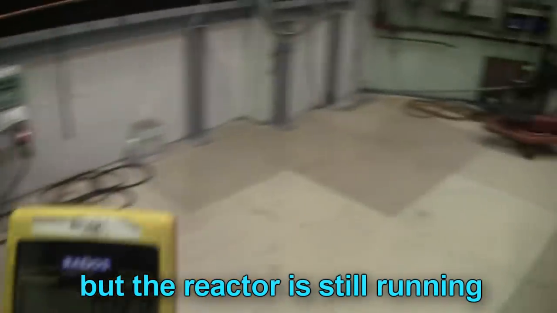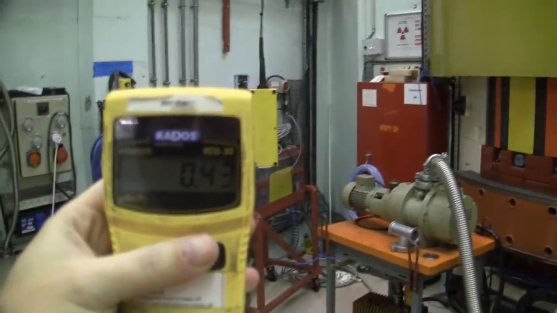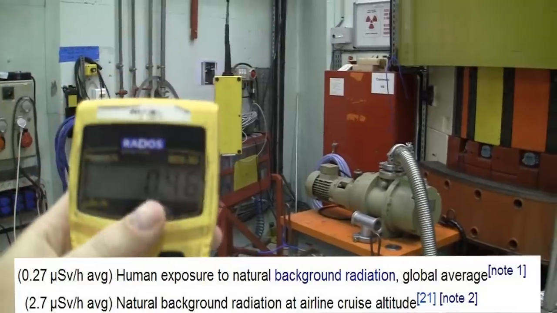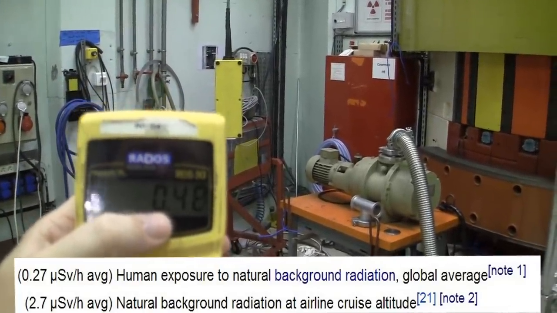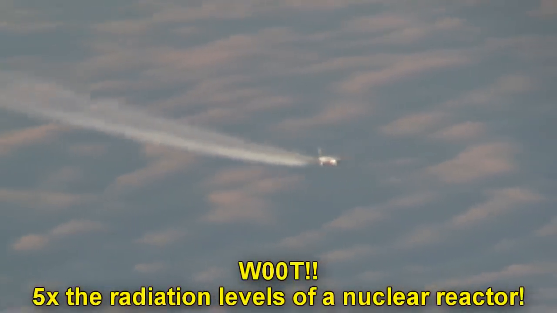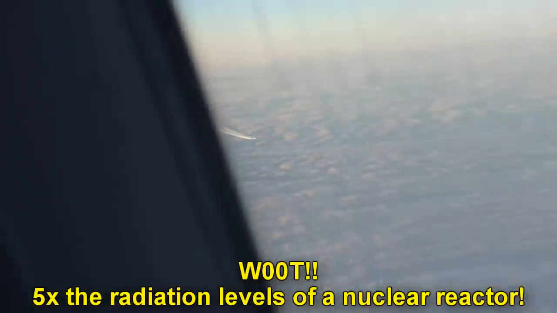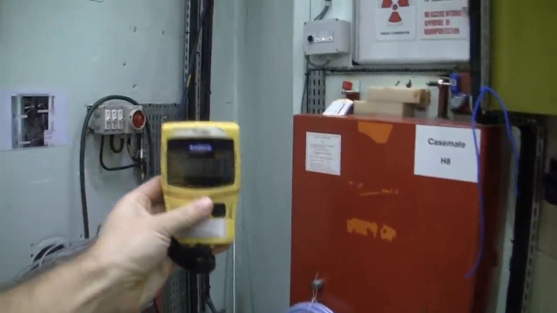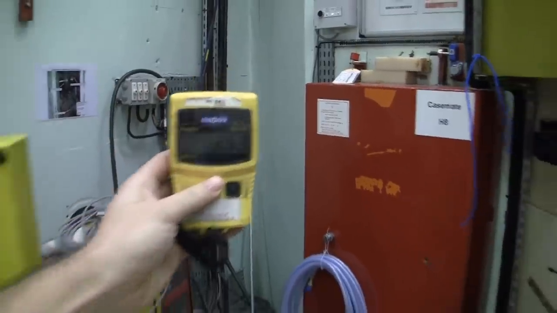And if you think that's bad, so I'm now within 8 meters of the core, something like that, and I'm only at twice background. If you think this is bad, when you get on an airline, this will go up to about 2, 3-ish sort of thing. Just to show that I really am, if I get a little close to the core, the averages count, but there we know. It does get a little more active.